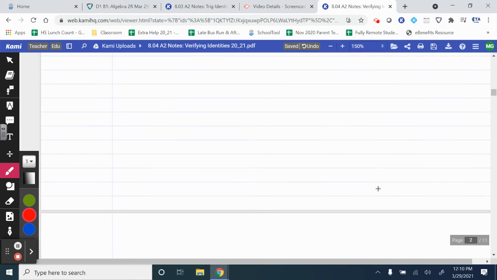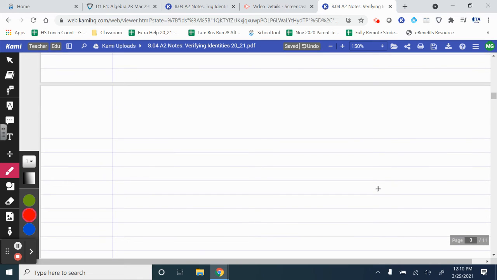All right, now let's look at one with a little bit of algebra in it. So this is number 5. One identity that we know is our difference of two perfect squares. So we know that if I take x squared minus y squared, that's equal to x minus y times x plus y.